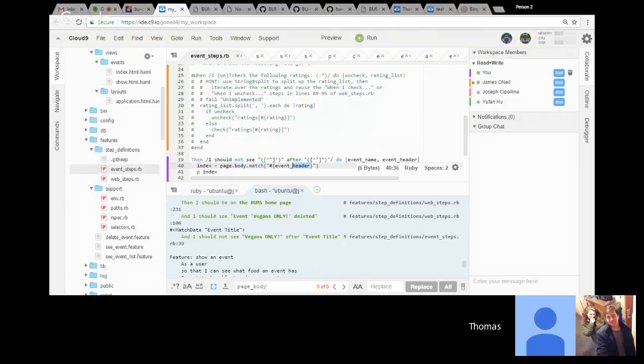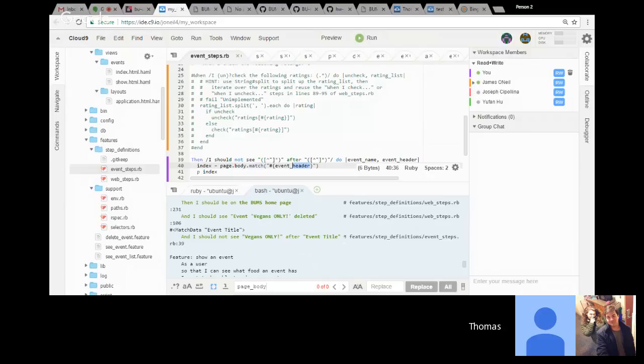So page body is a string. Maybe I'm doing the string match wrong. Let me try it again. 681. Right now we're just looking at the string. Oh, maybe I should just get index. Why even use match? It'd be much easier.